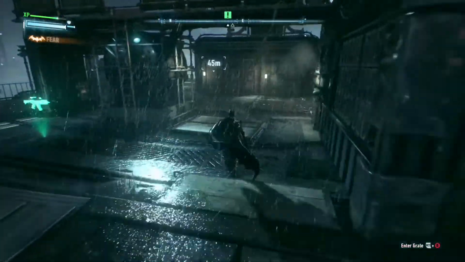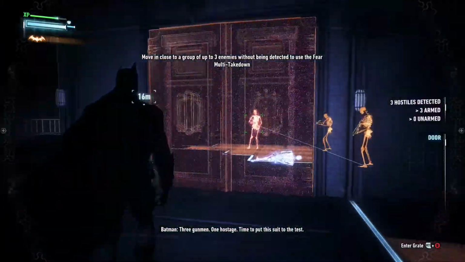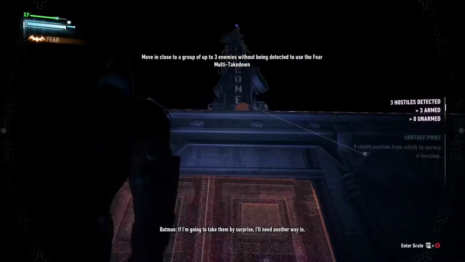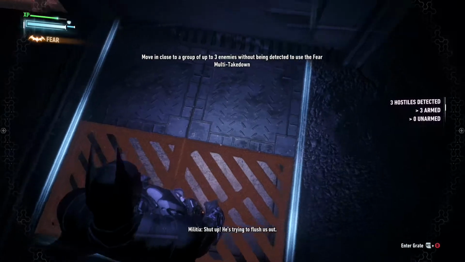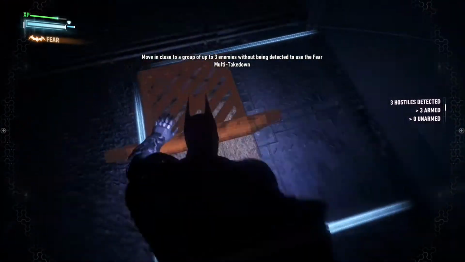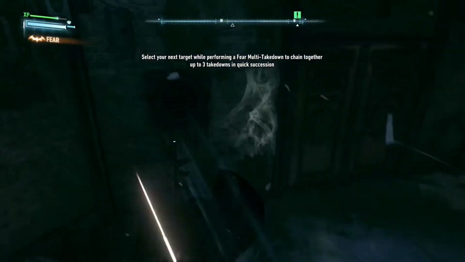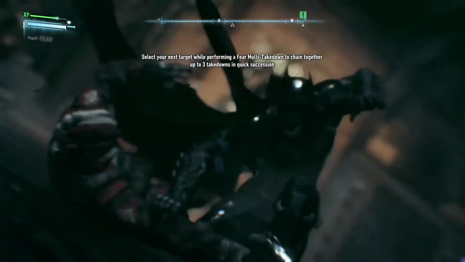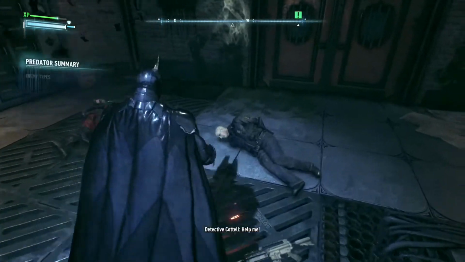Alright, now that's done. Let's carry on with the gunmen mission here. One hostage. Time to put this suit to the test. If I'm going to take them by surprise, I'll need another way in. Hop into the grate down here. There we go. We're gonna be able to sneak up on him and get that fear takedown. Just like we practiced. There we go. That's how it's done, and then we'll be able to rescue the guy here.